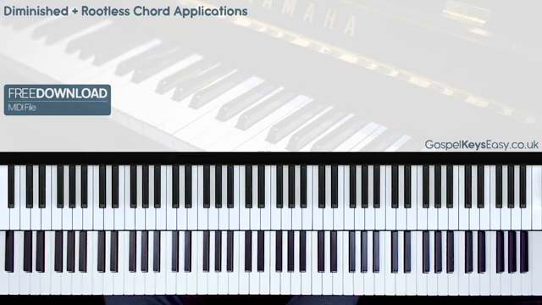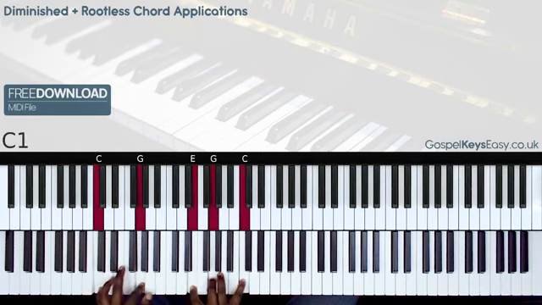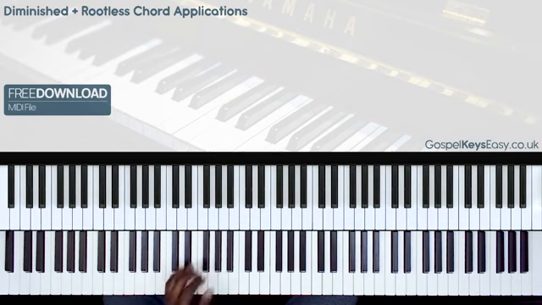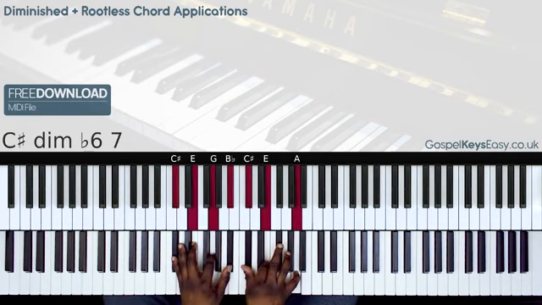Right, so now let's look into the chord progression very quickly. And if you want the MIDI file for the performance, you can get it free of charge. Link for that is in the description box below. So we'll start with the chord 1. And then we're going to the chord 2, so we do the diminished chord.